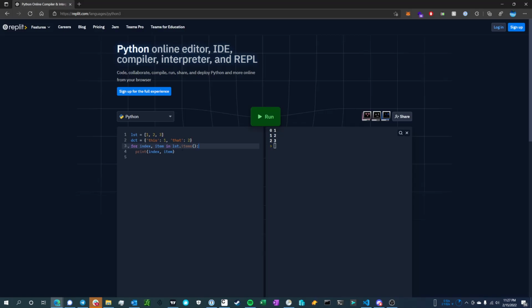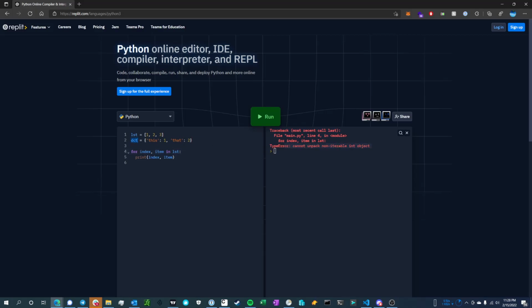You have to just use the word items. This is a function that's inside of Python. It's a Pythonic function. And this essentially just allows you to iterate through an object. If you didn't have it, it would break. Cannot unpack non-iterable int object.